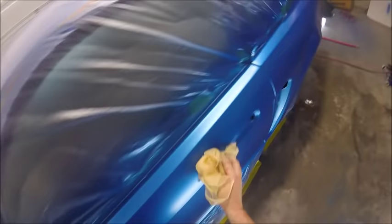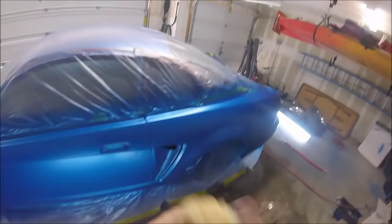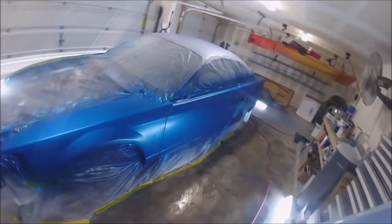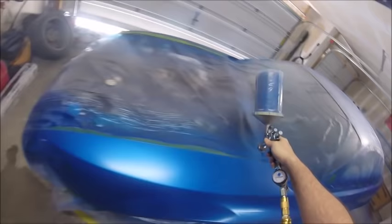I wait till it's pretty dry. I don't want to have any issues putting a gash in with a tack rag or pulling metallics. But yeah, in between each base coat, just tack it off again, because more dust and lint or whatever will fall on the panels as it's drying and tacking off for that 10-15 minutes. So you just want to go over it again, keep your surface as clean as possible, and go ahead and shoot the second coat.